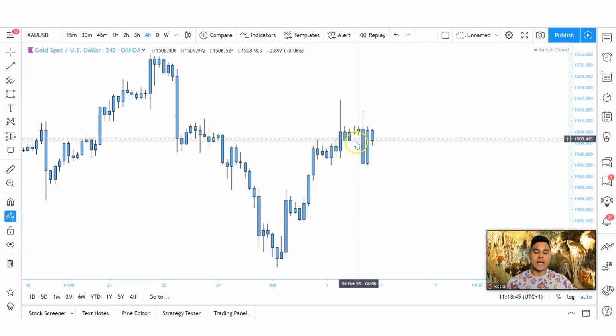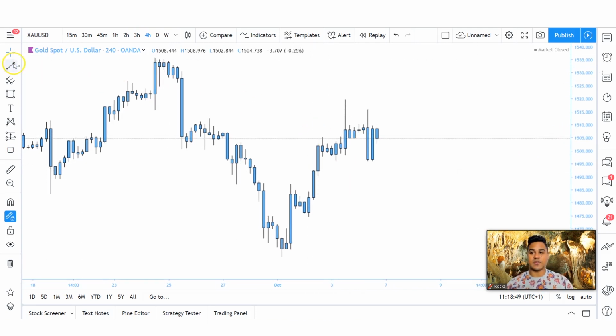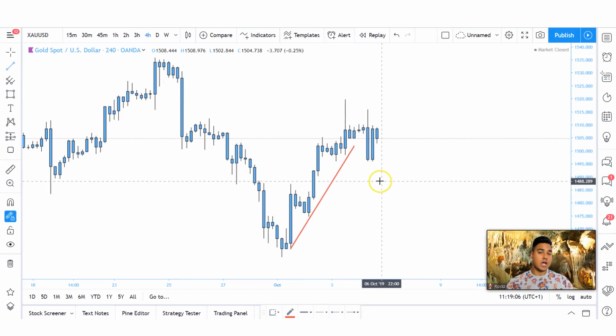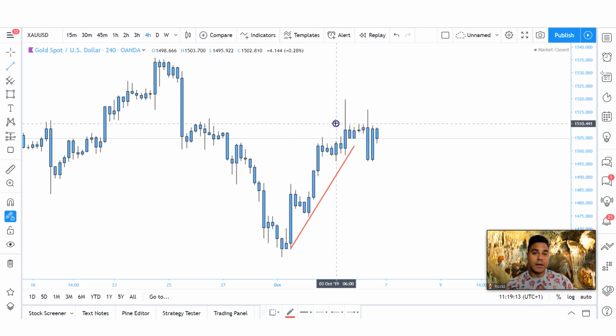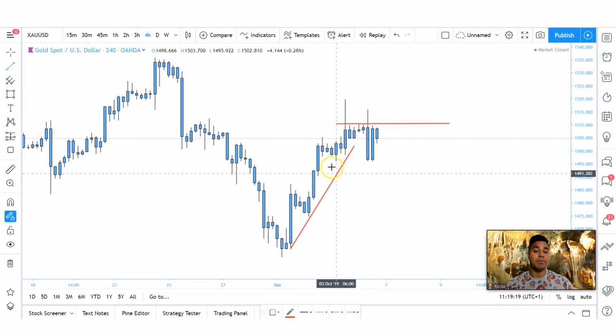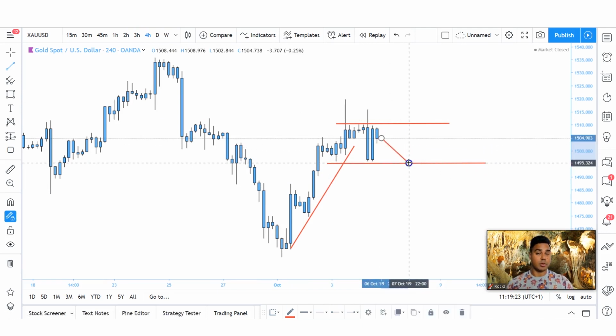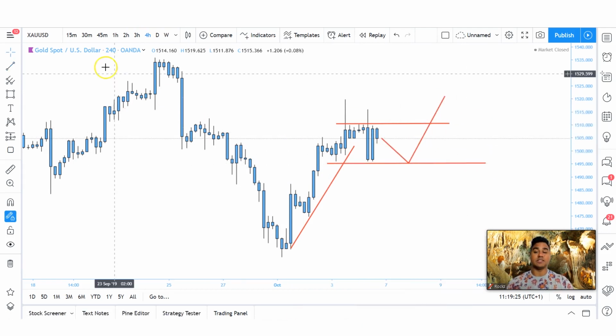The next pair that I'll take a look at is gold. Now, as I said, we've had dollar weakness, so that's the reason we've seen gold go up. We can see the structure is clear. So for that reason, I'll be mindful of not taking any sells just yet until I get a true reversal in the market, bearing in mind that we have a major resistance level here where price is failing to break above. If I'm going to take sells on this market, I'm looking for price to come back to a major level again, bounce off of this level, give me confirmation, and then potentially take the market back to the upside.